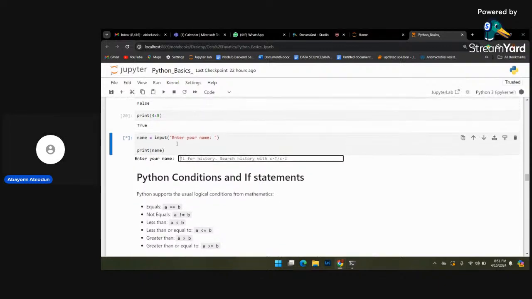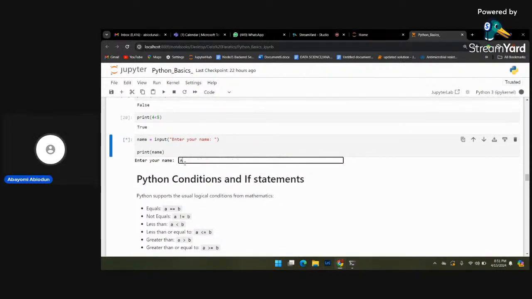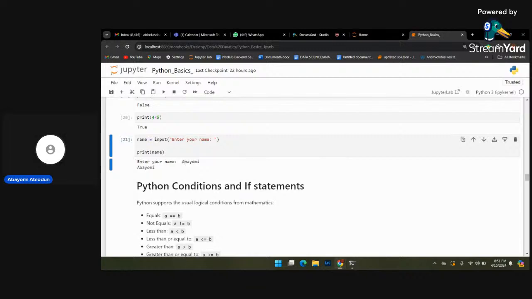Once I run it, it's going to ask me a question by itself, and the reason why it's asking me a question is because I'm using input. After typing, I'm just going to type it and press enter. Now you can see that it displays my name here.